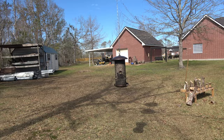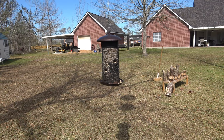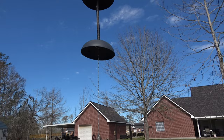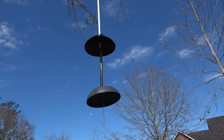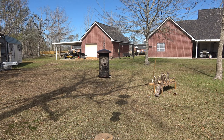Okay, so this is what our bird feeder that's hanging from a limb or a tree or something like this looks like. This is 100% squirrel proof. We have not had a squirrel get on this feeder yet. We are 4 foot from the ground, number one. We are 9 foot plus from the closest vertical object that the squirrel can jump from onto the feeder. And then I don't think it matters what you hang your feeder with. All this PVC and chain is from another video, another experiment. But I don't think it matters what you hang your bird feeder from, as long as you have a double baffle with about a 3 foot span in between them, and you are not going to have a squirrel that gets past that. So that's what the perfect squirrel-proof bird feeder looks like that's hanging from a limb.